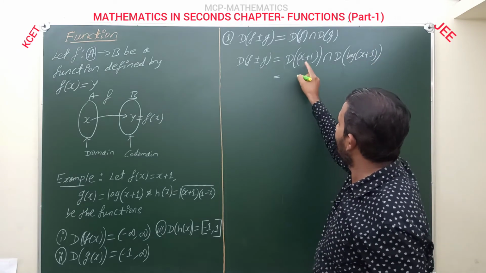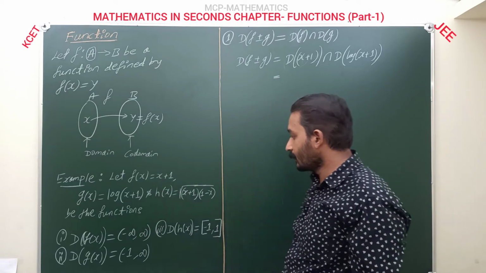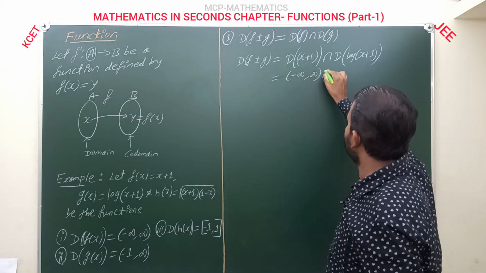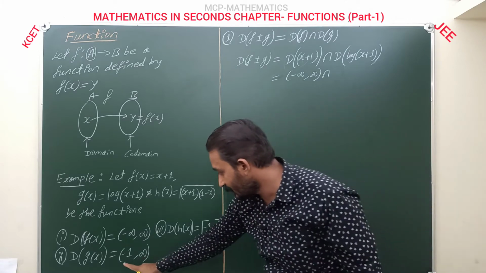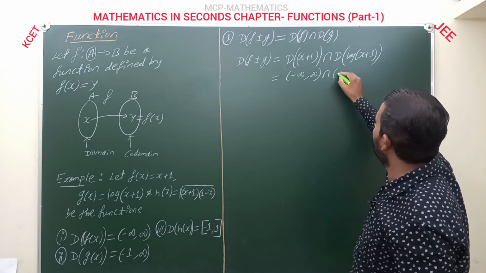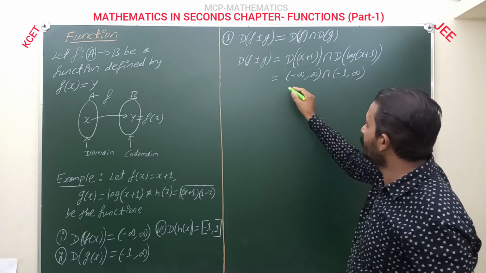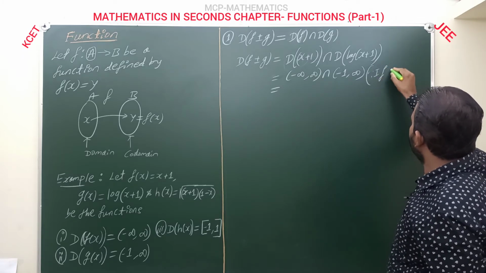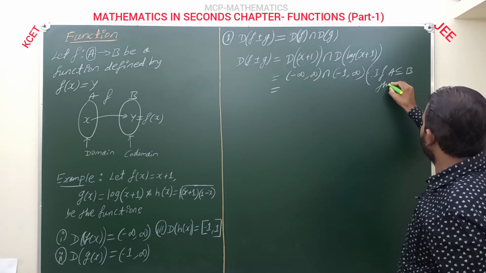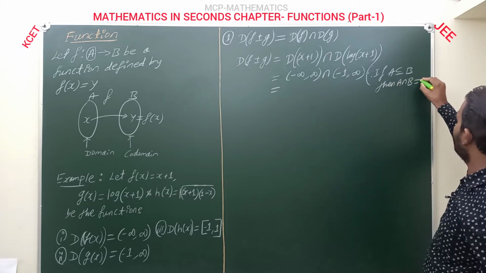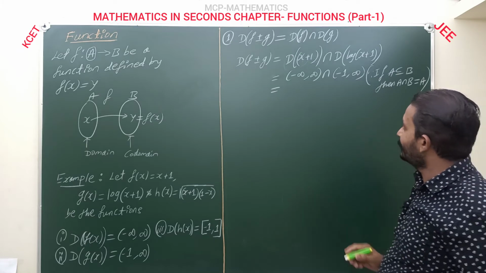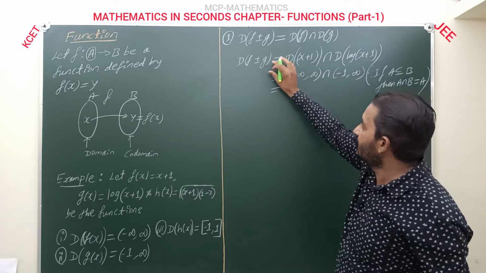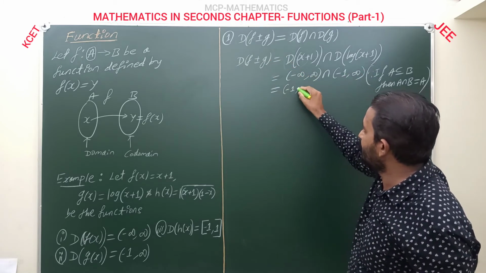So in this case the domain of x plus 1 is what? The entire real numbers, nothing but minus infinity to plus infinity. Intersection, the domain of log of x plus 1 is what? In this case the open interval minus 1 to plus infinity. So this is a subset of this. So we know that if A is a subset of B, then A intersection B is equal to A. Using this set formula, we find the intersection. So this is a subset of this, so the answer of this question is the open interval minus 1 to plus infinity.